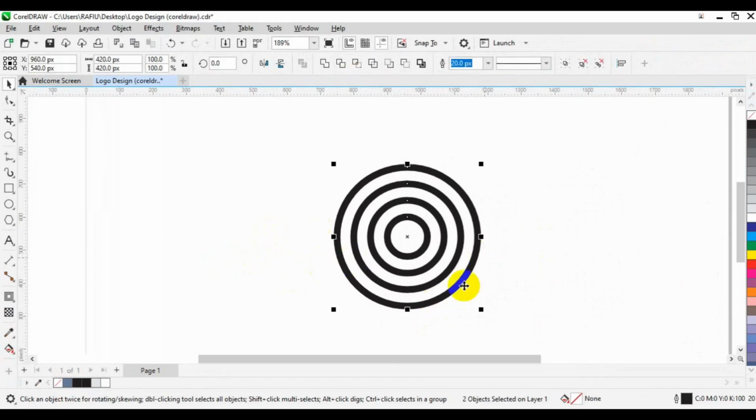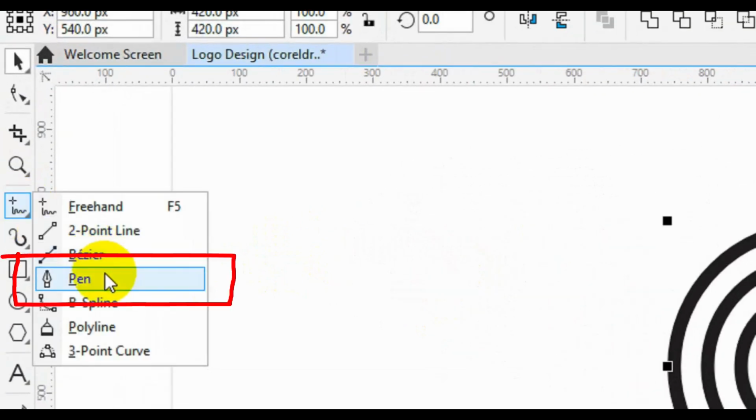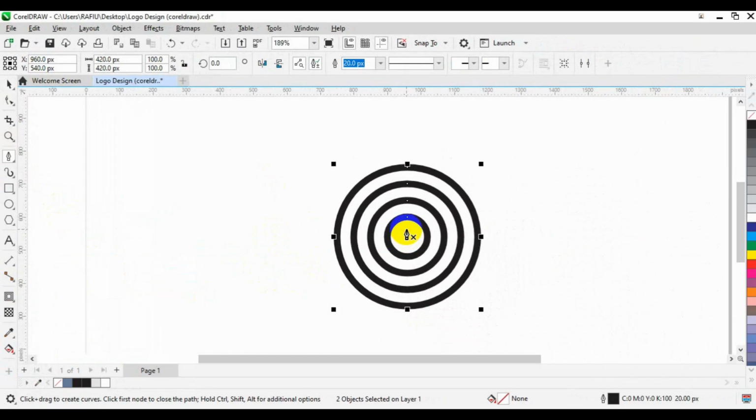Alright, having broken the contour apart, next thing you need to do is to go back to your toolbar right here. This time around, you have to click and hold down and make sure you choose your pen tool. Having chosen the pen tool, then you have to make a path. Click once and then press the Shift key, and this allows you to make a straight line. Then make sure it snaps to the edge and click once. Once you click, then you press the Ctrl key down to cut.